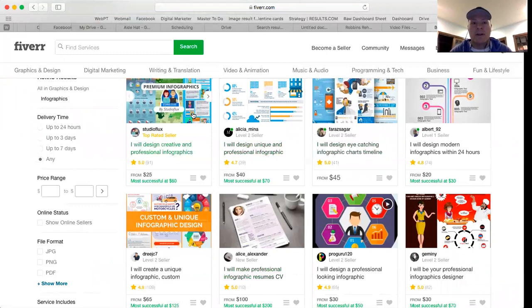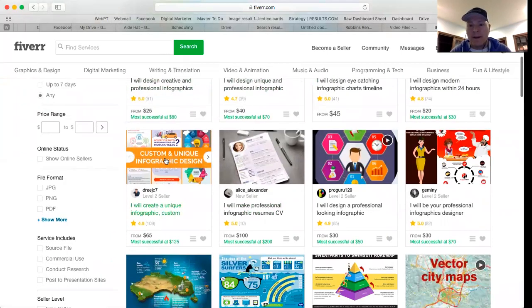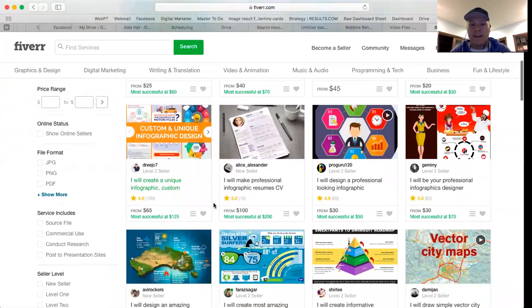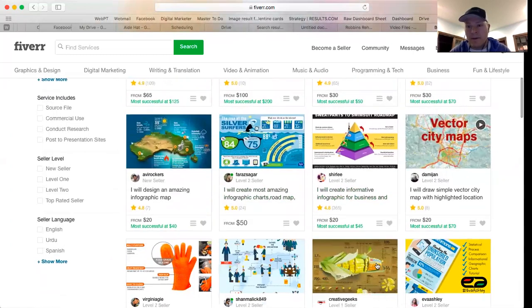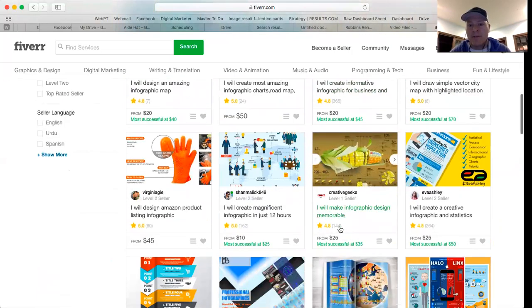Also you want to look at the ratings of these people and how many infographics they've done. This person has done 91 infographics, 5 rating. So perfect rating. That's pretty good. But as you keep going here, you'll find lots of different numbers. Like this person's only done 10 of them. So she might be great, but she might not either. Here this person's done 8, this person's done 7, this person's done 144 with a 4.8 rating. So that's probably going to be pretty good.